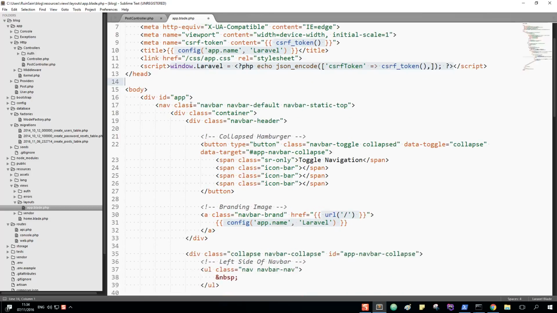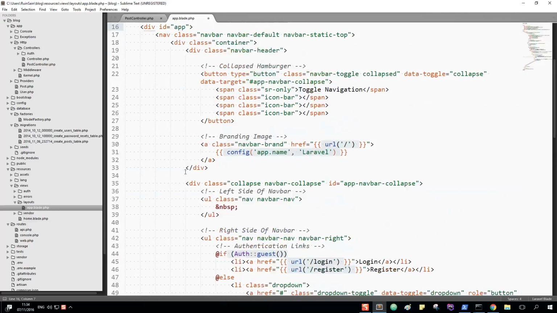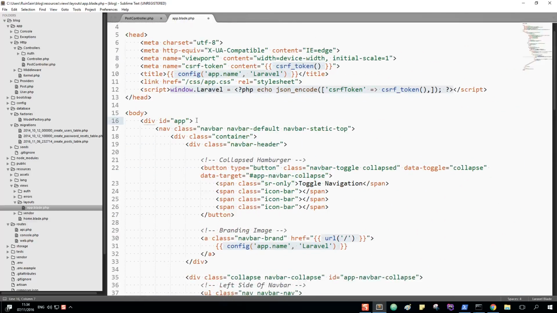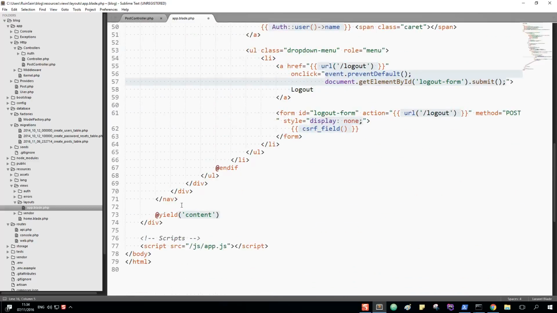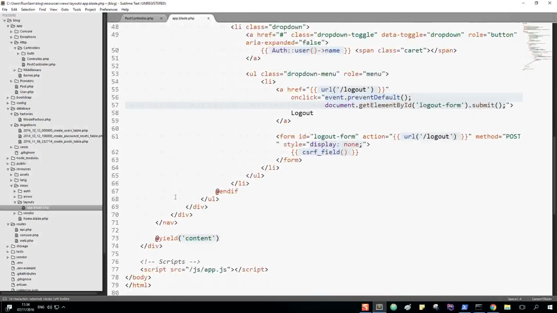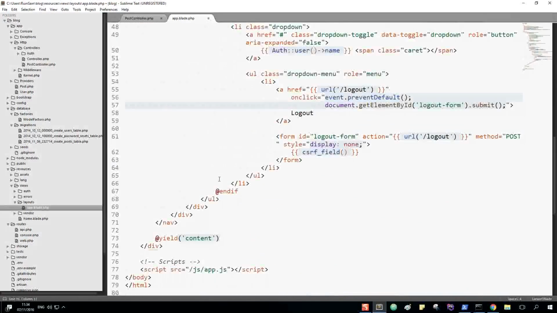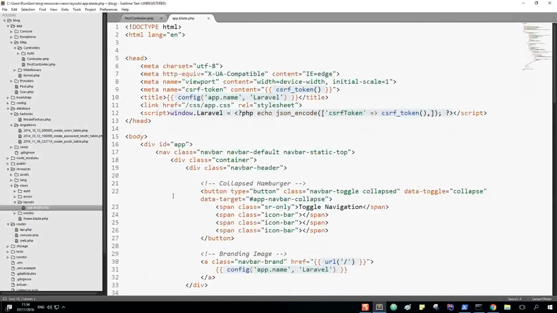In here, this is the body and the ID of app. I want you to delete this div, the ID of app. Wait a minute. So this div was for this. Okay.